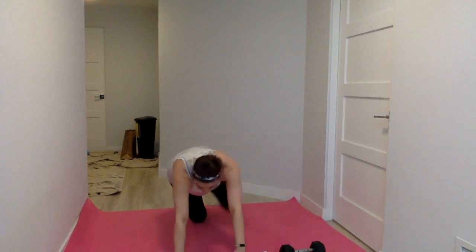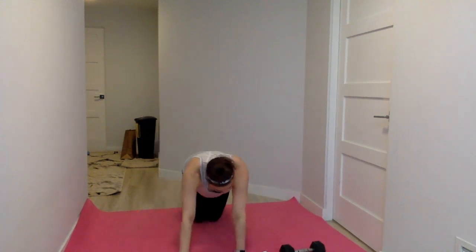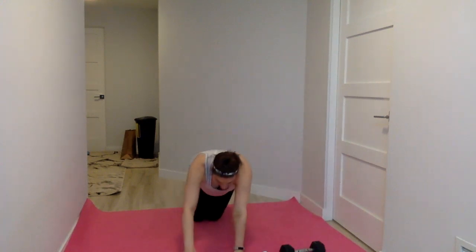If you want to modify, just bend that back knee so the stretch isn't quite as big or as demanding on your core. 5 seconds. In 3, 2, 1, come down, bend that back knee. We're gonna lean forward into that stretch. Feel that back quad and hip.